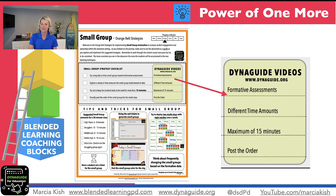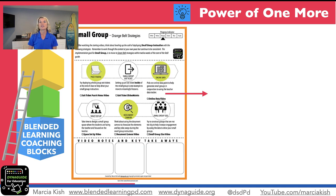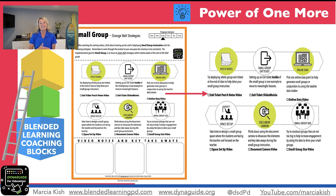We also included the power of one more with visuals. Sometimes those visuals are really meaningful and helpful for teachers to see — like, oh, I should list my groups, here's my small group order, I should start with my high fliers first and go to my strugglers. Here's the power of one more showing me I can do it one more week. When you turn the page over there are even more videos and more resources that you can use to continue to move the team through that belt color.